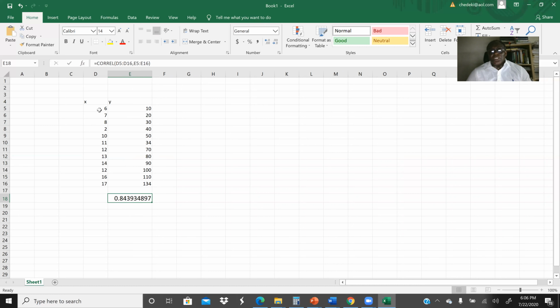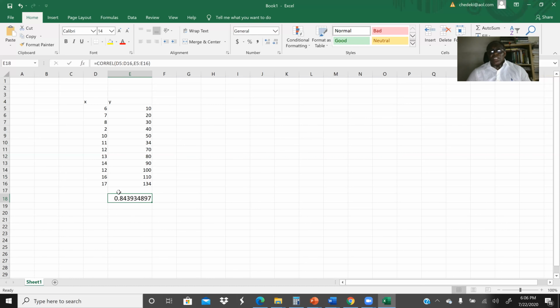Now, if I make the difference at 6, 7, 8, 9, 10, and 10, 20, 30, 40, the differences between each Y and X values are the same. We'll see that we get a perfect 1. I don't want that, so I changed some of the values. So this is how we find the correlation coefficient using Excel.